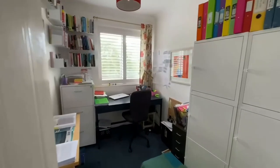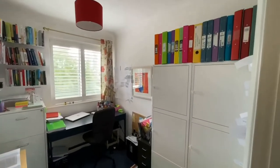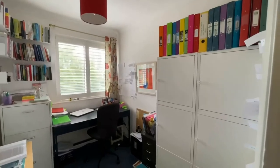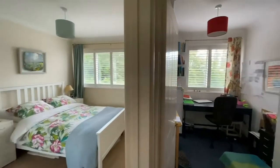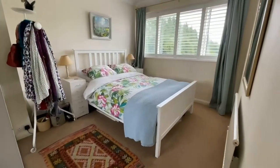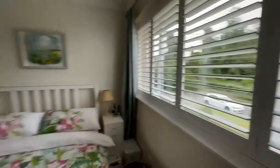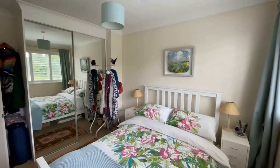The third bedroom is at the front of the property — it's currently a working office but it will comfortably fit a single bed. There's quite a lot of furniture and filing cabinets in here, and it would be an ideal space for those working from home. It also has the shutters on the front. The main bedroom is a great size — a really lovely double, again with shutters installed on the front, and it has the benefit of a very good-sized built-in sliding wardrobe.